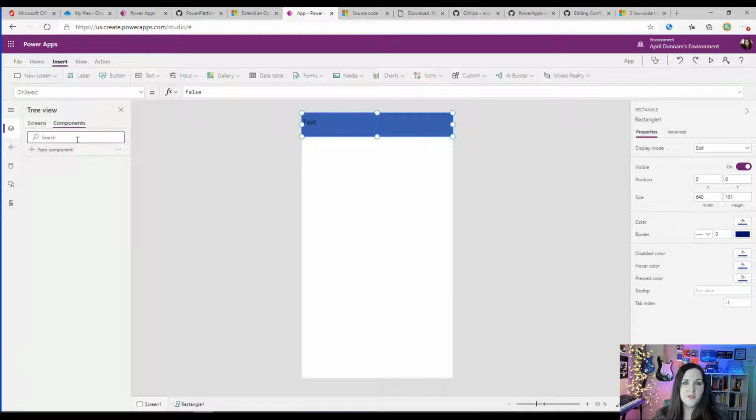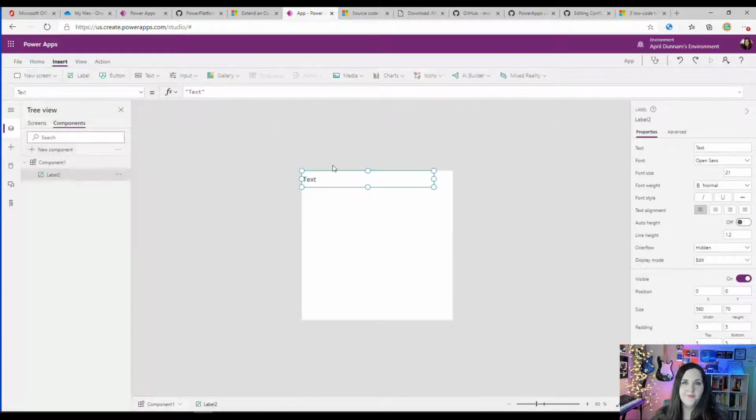So we can come into this Components tab, say New Component, and put the controls here so that we can reuse it. Now the only limitation with doing it this way is we can only use the controls that are already available to us within Power Apps. What if we need to do something that there isn't a control for? Maybe we want to export to Excel or print or have an ArcGIS map or maybe a custom slider component. That's where the Power Apps Component Framework can come into play.